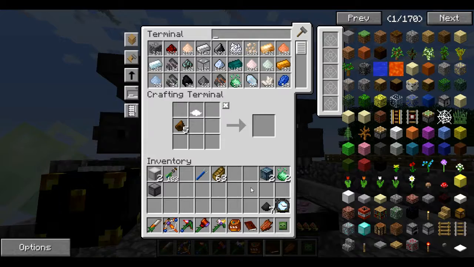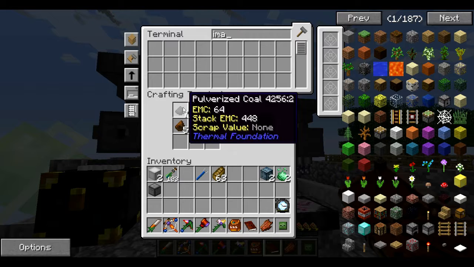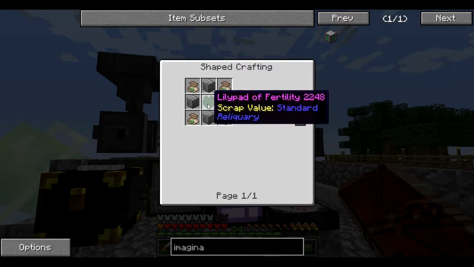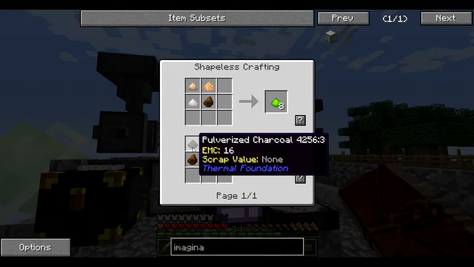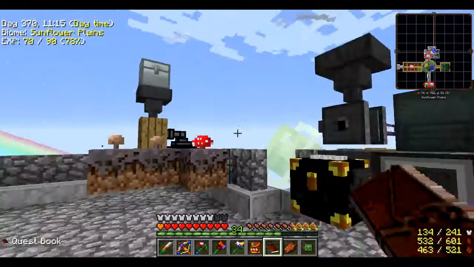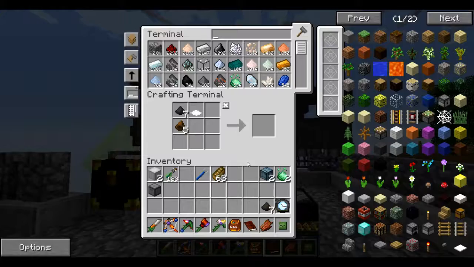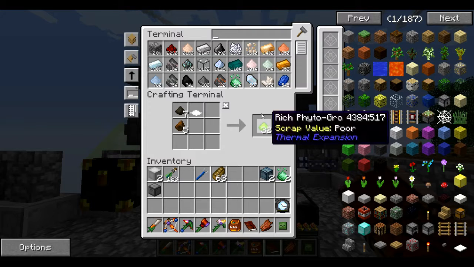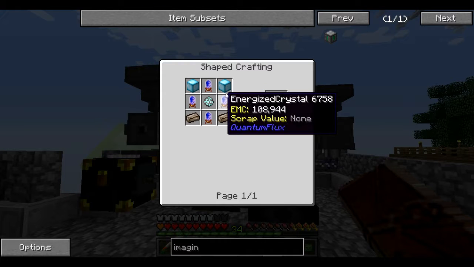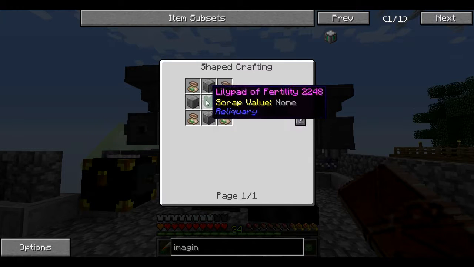Thank you. No. Oh, this is just a pain. Imaginary, come on. Pulverized, oh, charcoal. Well, fine, be that way. We can do that too. Switch that out. There's plenty of that. How close are we getting? Alright, we're missing a lily pad.